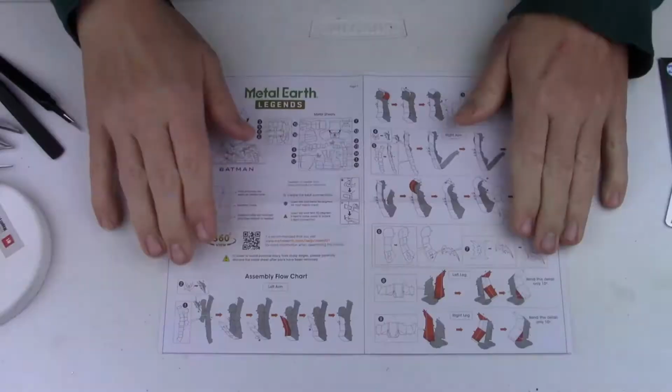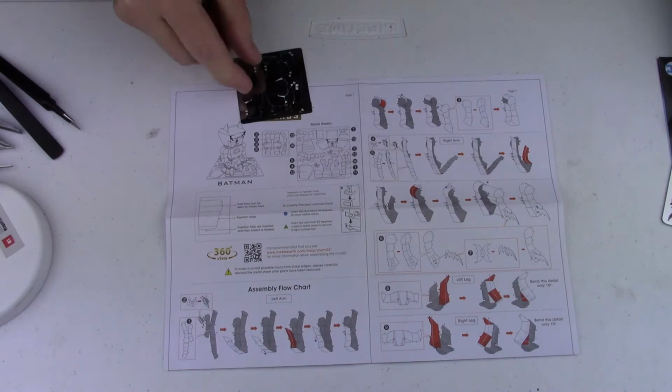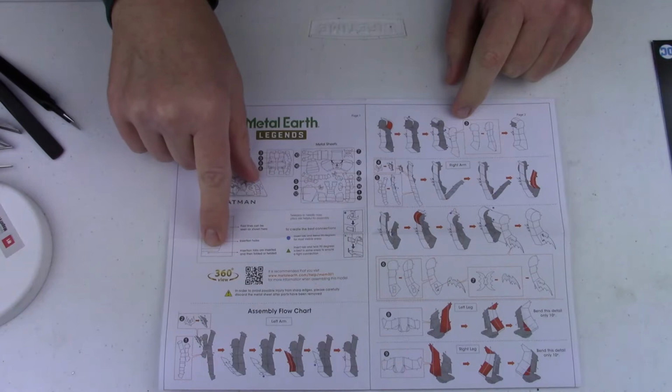And at the top here we have the usual Metal Earth legends, a line drawing of the completed model and sheets. We have the two different sheets here, and as you see, they're an outline of the sheets included with the kit, with the numbers pointing at the parts so you can find them and put this model together. We have a sample part with notations at the fold lines where you fold that, the insertion holes where you put the insertion tabs to build the model.